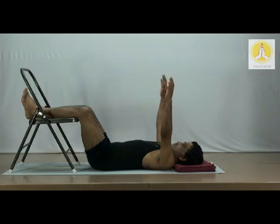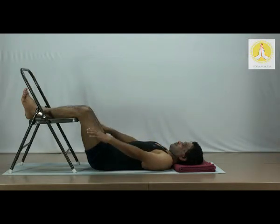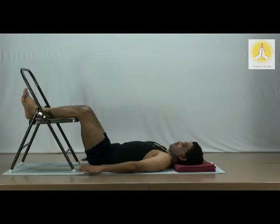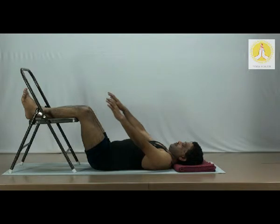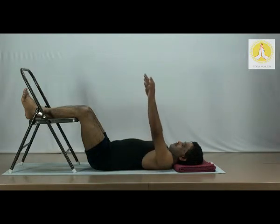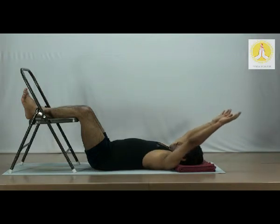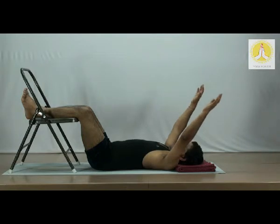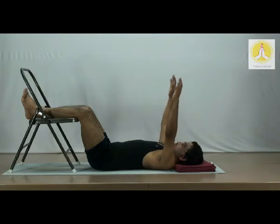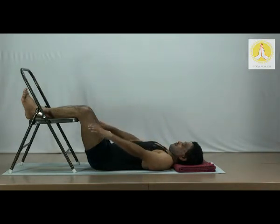A good way to also improve the depth of inhalation and exhalation. Also feel the position of the arms, especially when you have closed the eyes. You must feel from within the position of the arms as they move up and down. That is, our ability of proprioception improves if we are able to move them as synchronously as possible.